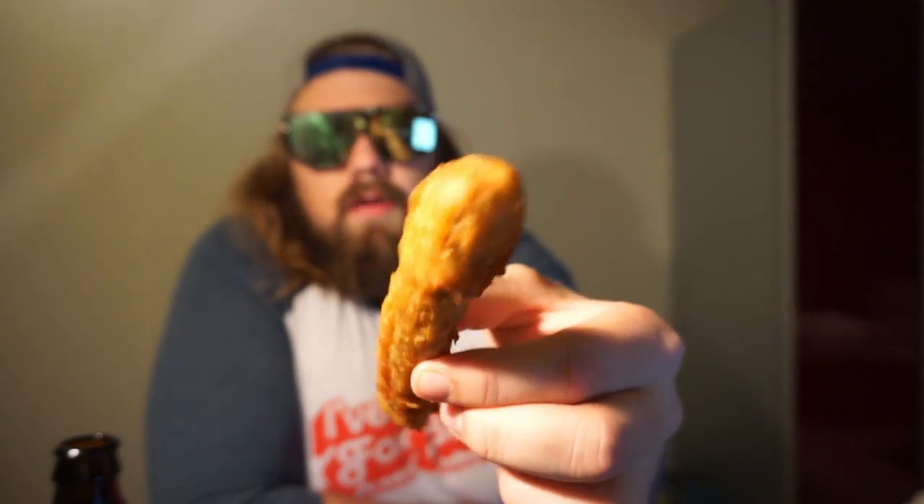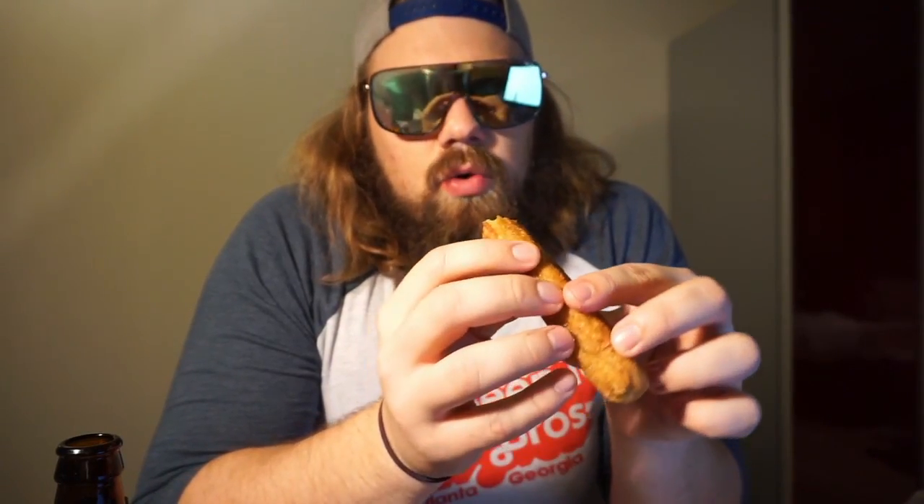This one is called Viandel, which according to this website is tasty spiced meat wrapped in a crispy crust. They really like their logs and their rods. This basically looks like a hot dog batter fried. Crispy. This is good, man. That's really good. It's like the frikandel but a little bit spicier and they totally batter fried it — like a corn dog without the sweetness or a stick. This one's good. I really wish I got mustard.